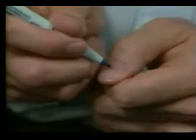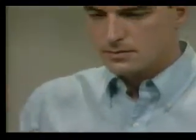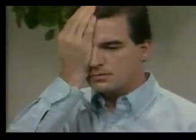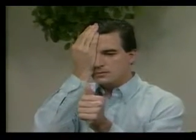This exercise is called thumb tracking. Begin by making a small pin mark in the center of each of your thumbnails. Cover your left eye with your left hand, just like you do in palming. Hold your right hand about 1 foot in front of your right eye, with the thumb facing you.